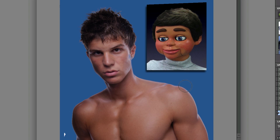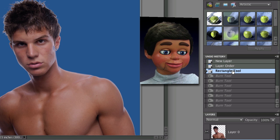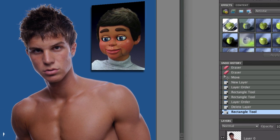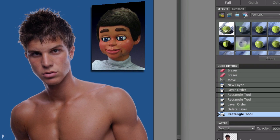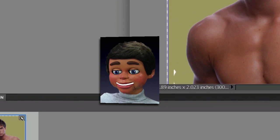The burn tool makes the edges a little bit darker, helping your subject fit into a new image or solid background. Now let's go to the undo history panel and go back to before we used the burn tool, so I can show you some other options. You'll see the white highlight, but notice it actually works out pretty well if we switch to a lighter color like this light green.